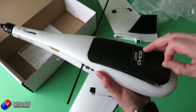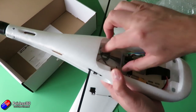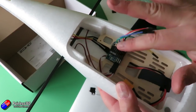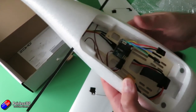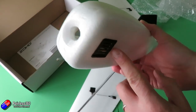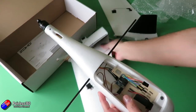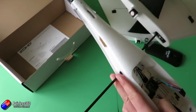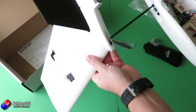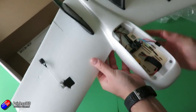Opening the canopy at the front, there's absolutely tons of room in here. We have the same stabilizer that was in the Nano Talon — exactly the same setup. You don't do any mixes on your radio; you're just going to have your elevators, aileron and throttle. There's no rudder on it at all. At the front there's a nice big opening for your FPV camera that will just plug in. Underneath there's a plate for cooling. To put it together you just push the wings home and feel them clip in, make sure the reinforcing carbon spar is all the way in, slide on the other wing, clip it into place so the servo connectors are ready — and that's pretty much it built.